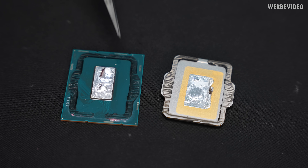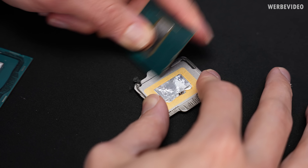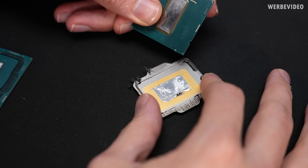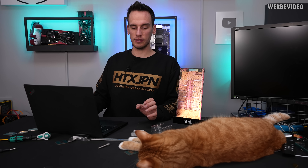Those SMD caps are very tiny — if you rip them off, good luck soldering them back on by hand. A perfect tool for glue removal is the PCB of a 10900K — but no worries, the CPU is already dead so it doesn't matter. We have some moral support from Sheik for our delidding analysis — she's very excited. Yeah, she just fell asleep.